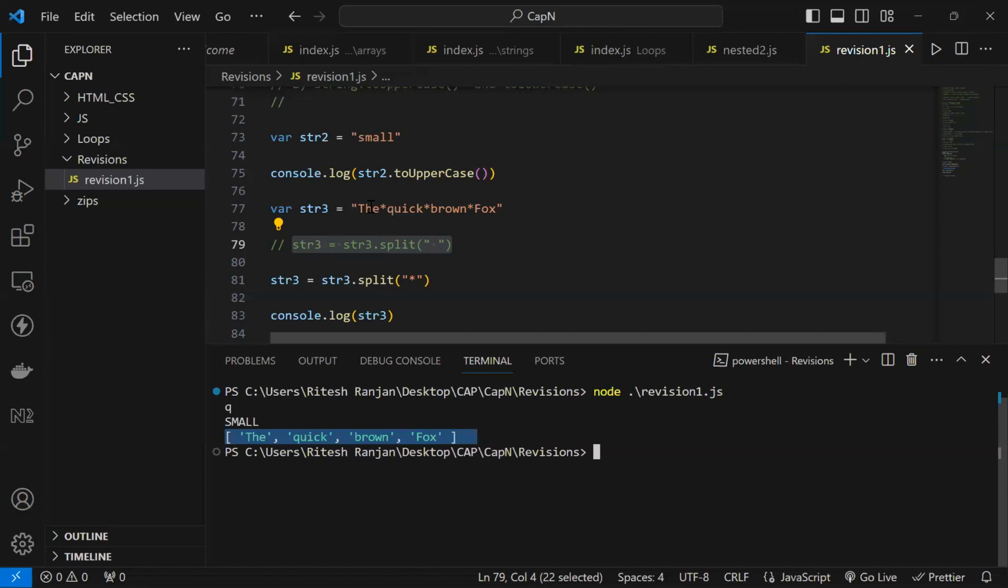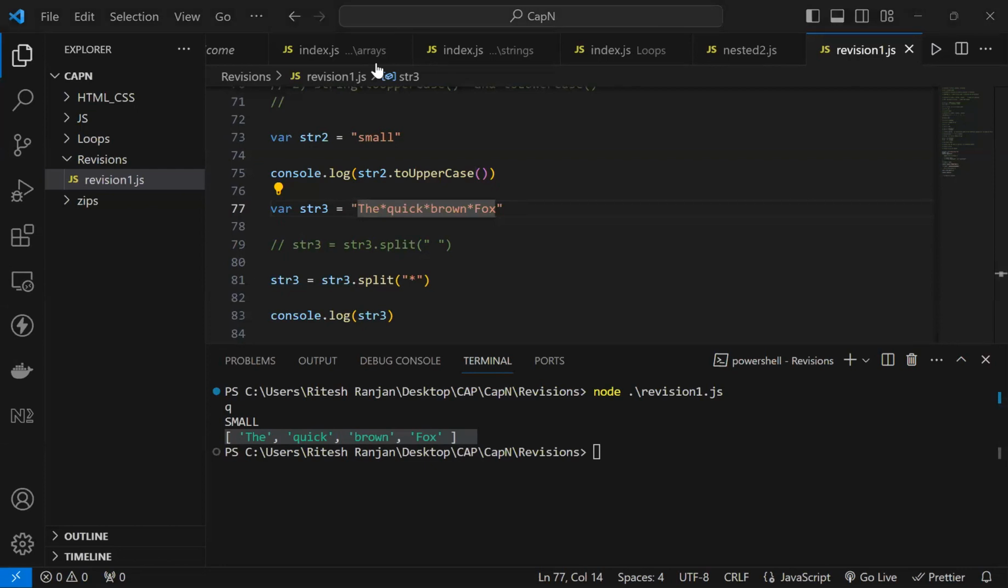Okay, and let's say I want to split each and every element inside that string. How can I do that? Each and every element, I want to split everything, neither spaces nor star. What's the code then? Correct.